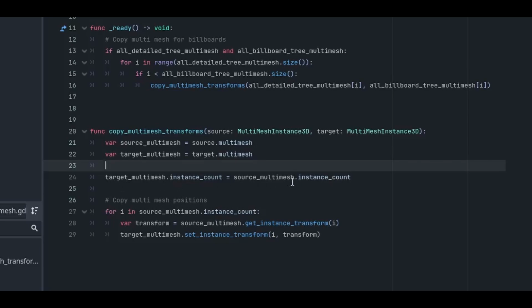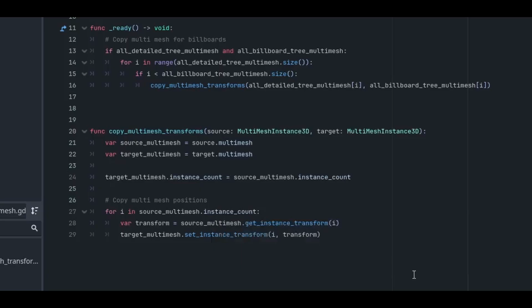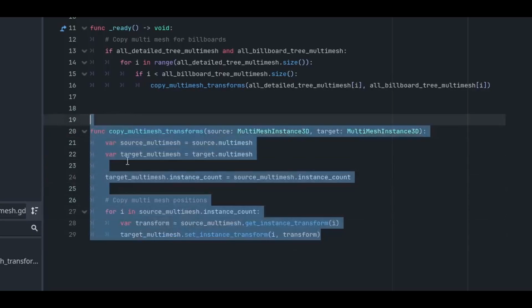We are making the same instance count for our target multi-mesh, that is our billboard trees, as our real detail multi-mesh, and here we are just looping through it and making a multi-mesh instance at the same position. You can just copy this.